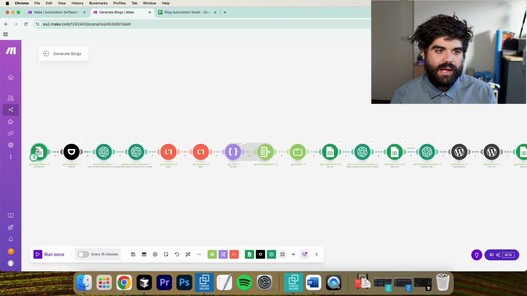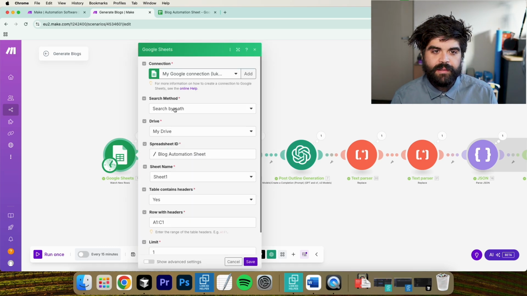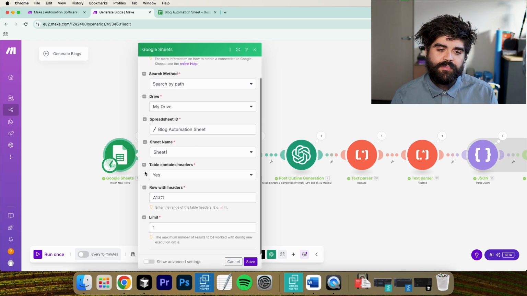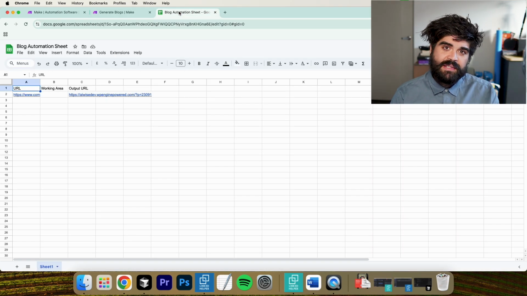And what it requires is for us to firstly set up the trigger to be based on Google Sheets watching for a new row. So if we click in here, what this is doing is we're defining firstly the Google Sheet itself, what sheet we're looking at, and then saying how many do we want to input and process at the same time. So in my case, I've just limited it to one so that it can do it in a row.